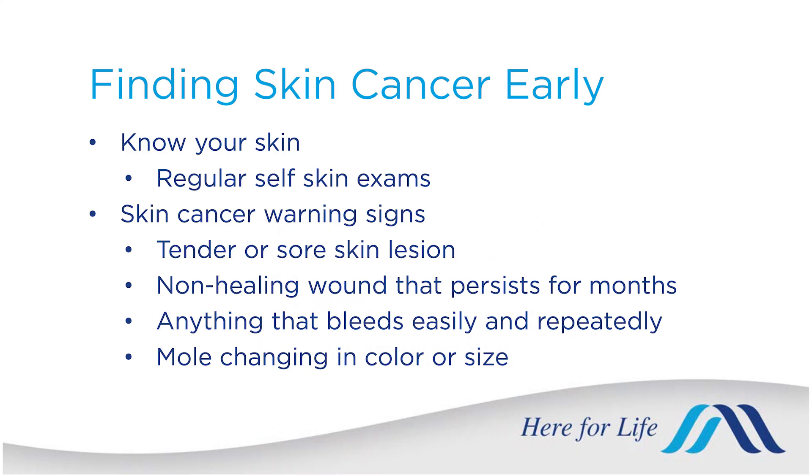African Americans and those with darker complexions are at a reduced risk for skin cancer, though they can still get it. The most common locations for skin cancer in darker skin include the palms of the hands, soles of the feet, inside the mouth, inside the nose, mucous membranes, underneath the fingernails, and on the nail beds. For non-melanoma skin cancers, watch for something that's tender to the touch, a wound that doesn't heal for months, or anything that bleeds easily — like a spot that starts bleeding when you wipe your face. These are all signs that should get you into your doctor's office.